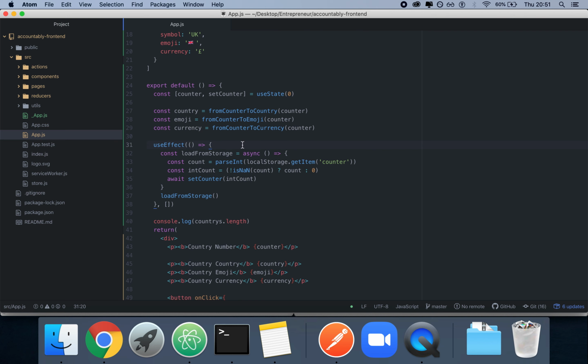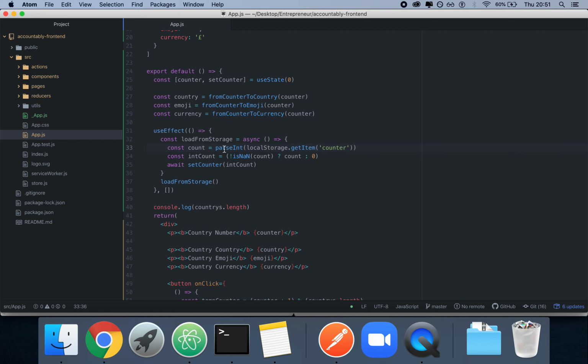Since we want to store the currently selected country in our storage, I have a useEffect, and it's only called once because we specify no dependencies, which means it's going to run only on the first render. So on the first render, we're going to parseInt the localStorage getItem counter, and if it's a number, if it doesn't basically throw, then we're going to use it. Otherwise, we're going to set it to 0.